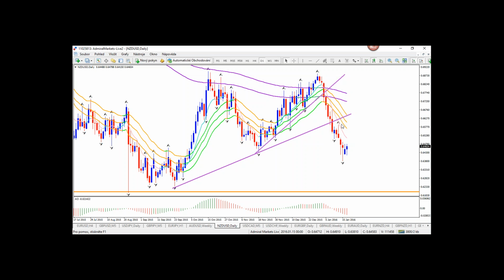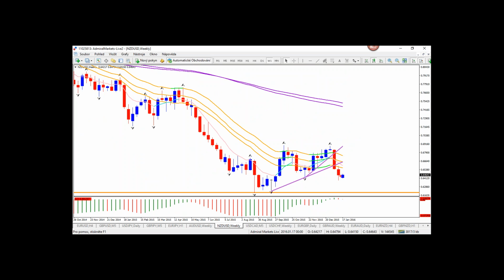We got a trend line break as well. Typically, price does go a bit back to the trend line. And also, if you look at the moving averages on a weekly, there's a good chance that price will go back to the 21 EMA band and then break like this. That's what you often see when price tries to move away from the 21 EMA band. Not always, but let's take a look.